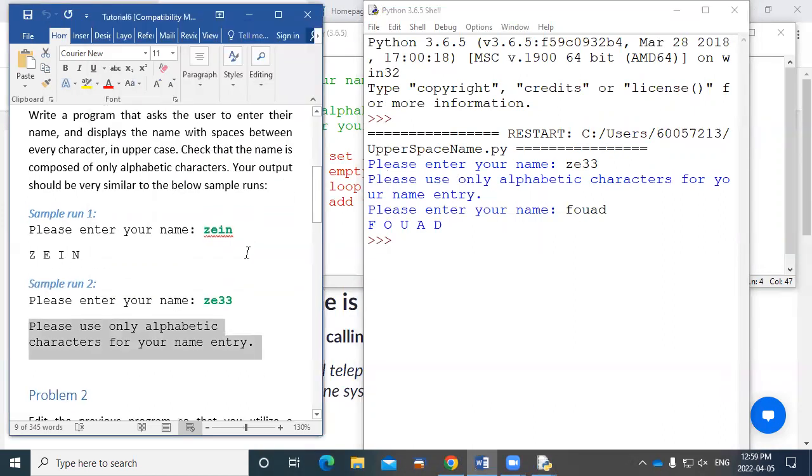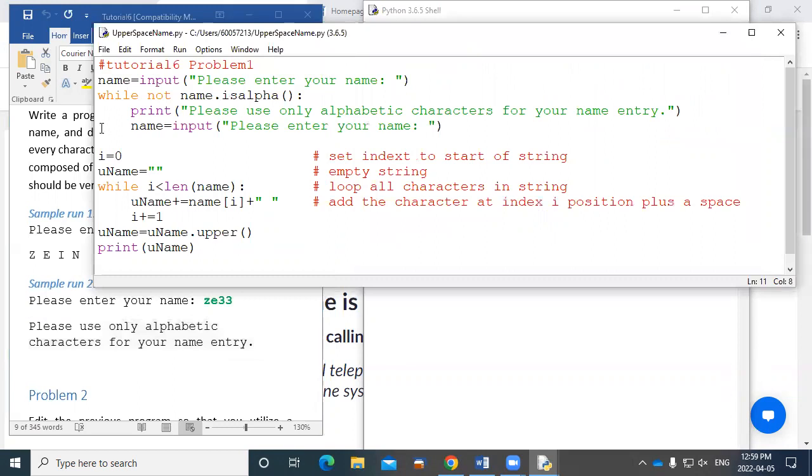So that's problem one. Let's go back and look at what's happening. Here we're just reading a string from the user. So we got a string from user. User entered a string. And then here, this is error trapping. This is an error trap. I call it an error trap because if they make an error, they're stuck inside that loop. And then here, I've got those things. Got some notes on that.